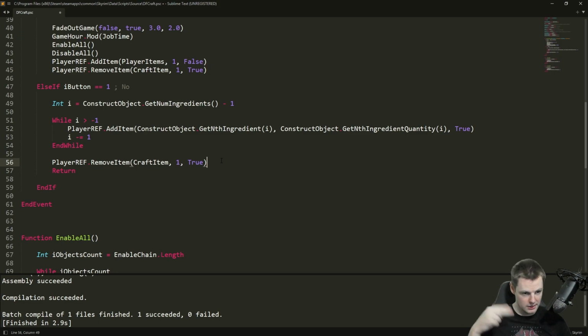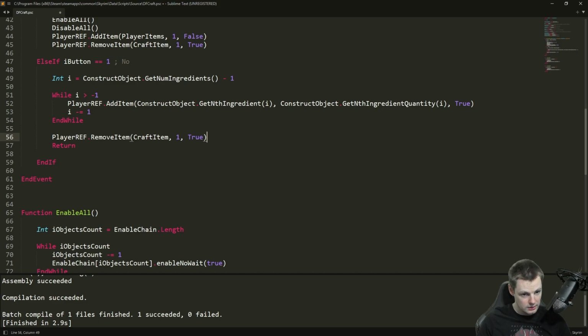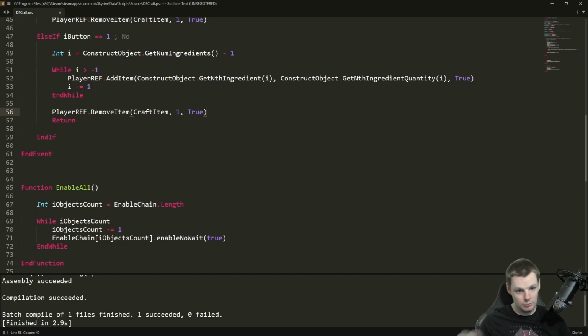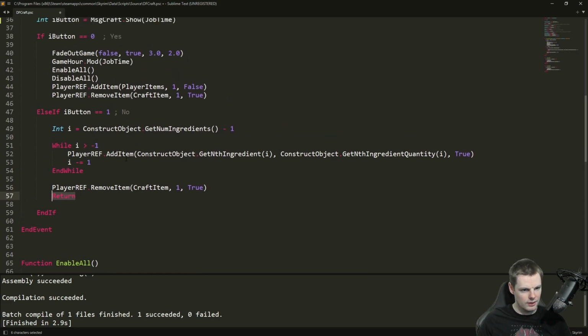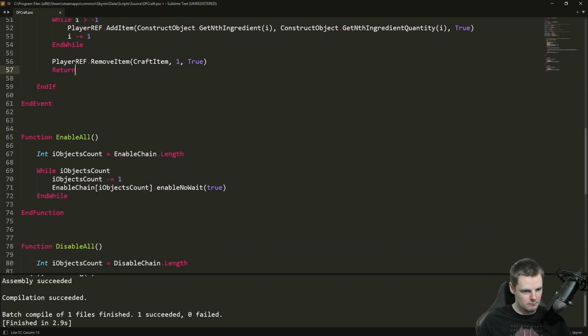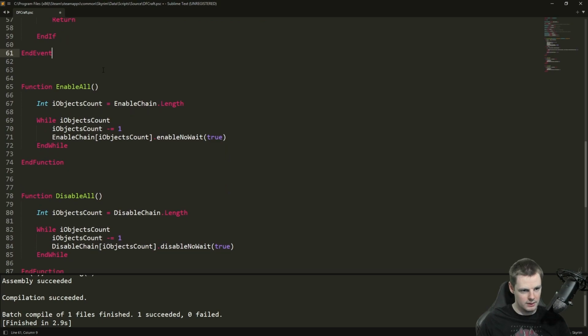So it's basically a run through of everything in a constructible object, to make sure you get all the stuff back and get the specific count of each thing back. And then you remove the craft item again, because either way, if you're crafting it or deciding not to craft it, the trigger item, the misc object, needs to be removed. And then return, I think that's just a failsafe. I don't think that's really needed, but it's there anyway, just to make sure the script gets cut off after the while loop, but it shouldn't really be needed.